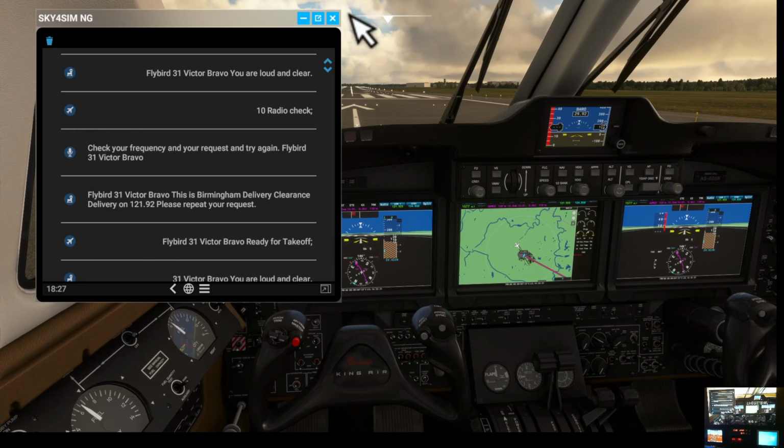All the information I need from my pilot2atc is now coming up in this sky4sim screen. This works also, guys, in virtual reality. That screen would be a lot smaller, obviously. It might be there and that big, or it might be to my side over here, but bigger, so I can just glance at it and see what happens and see how it works.